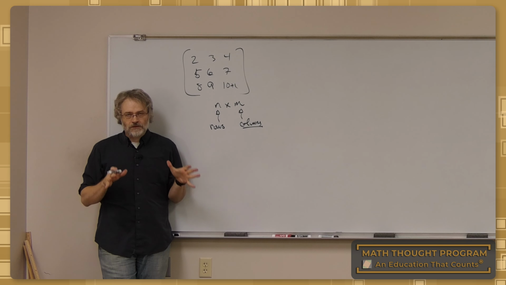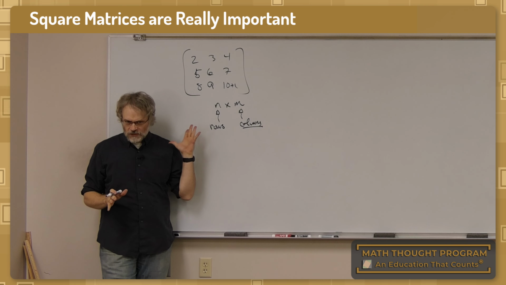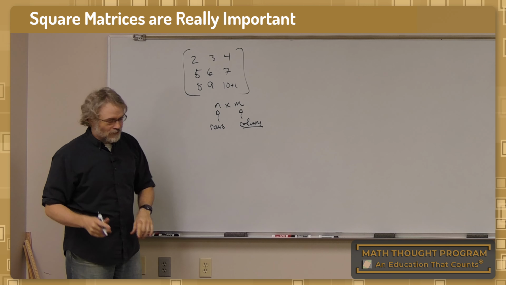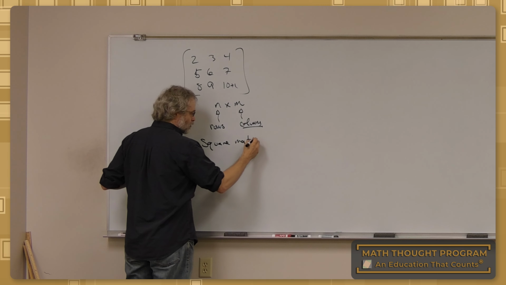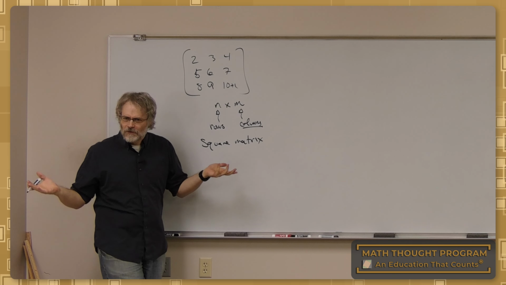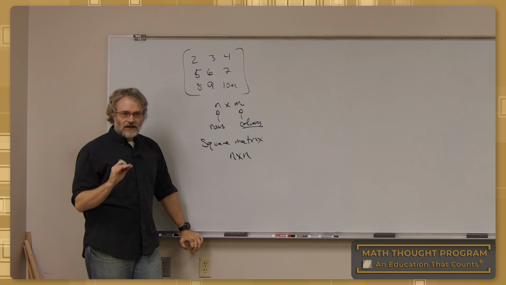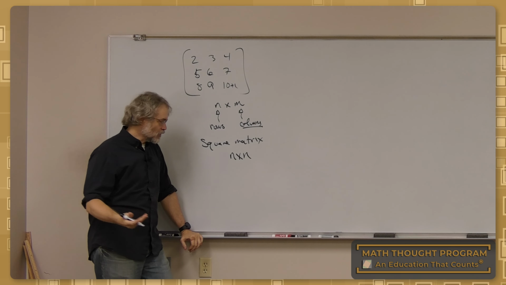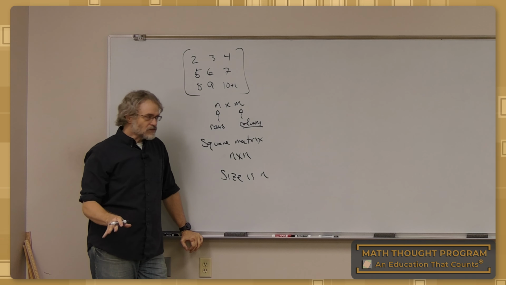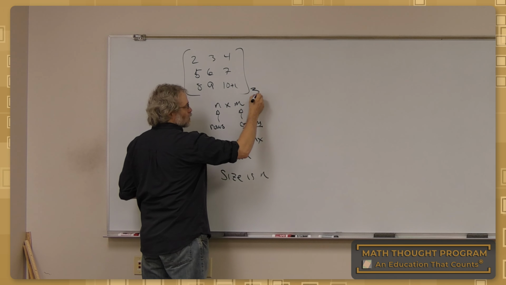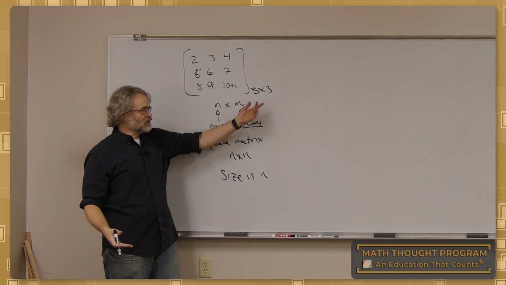Sometimes, though, when we're looking at a matrix, we're more concerned about what are called square matrices versus these rectangular matrices. We say that a matrix is a square matrix, versus a round matrix. I don't know what a round matrix is, but we're talking about a square matrix. That's going to be N by N. And if it's understood that we're talking about a square matrix, sometimes we might simply say the size of the matrix is N. Sometimes this will be designated right here, 3 by 3. Sometimes it may not. You might see something else.